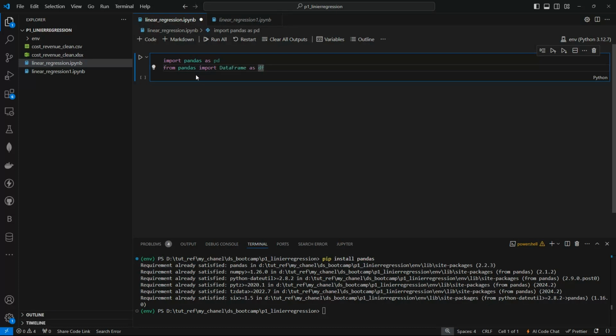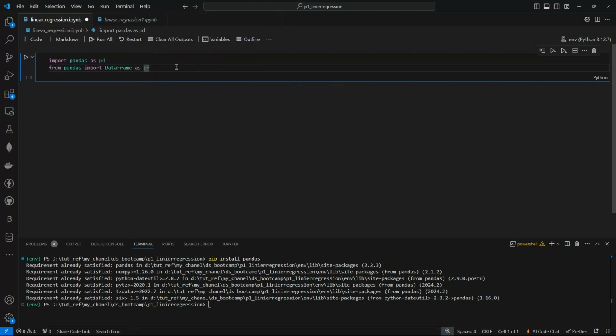I also import another package, DataFrame, which belongs to the pandas library. This DataFrame holds our CSV file as a data frame, and I also give it an alias, df, so that it helps us minimize code.